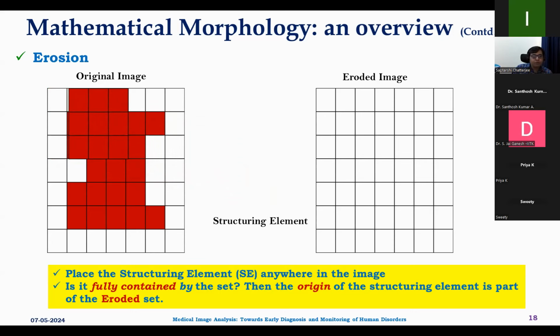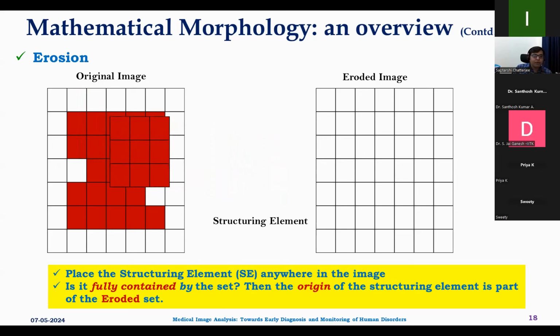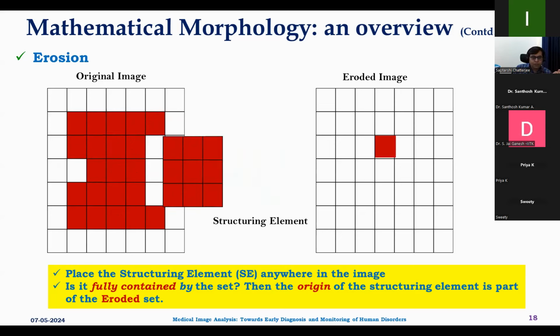In a similar way, if we move further, the complete structuring element is not confined within that region of interest, right? So nothing will happen. In the same way, if we place the structuring element in this location, it is completely contained by the region of interest, and then we can replace the center pixel by the minimum value, right?